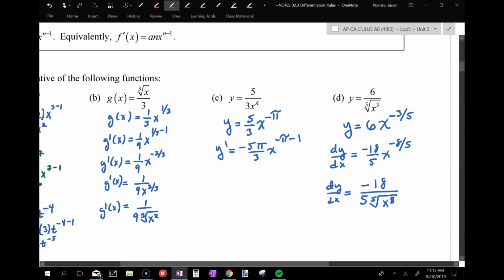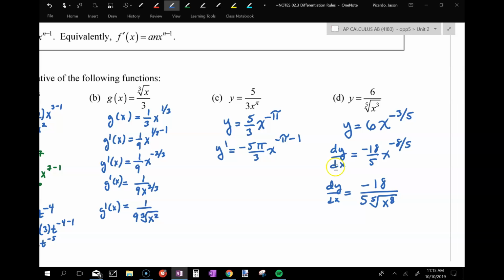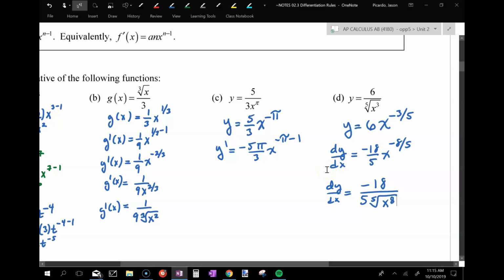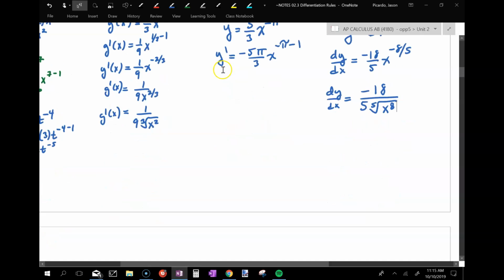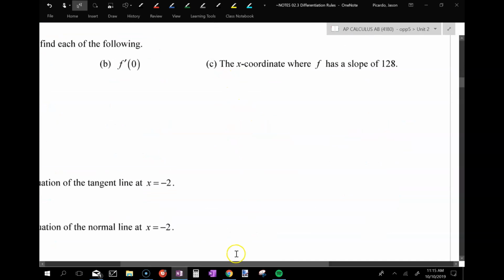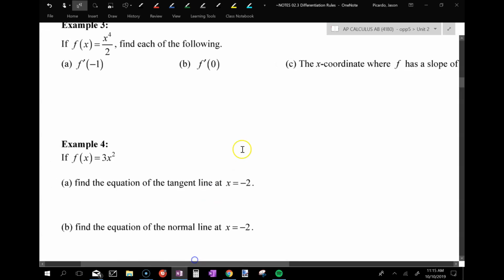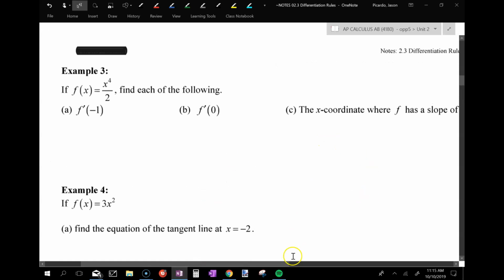All right, so what are some of the things we're going to do with this, guys? Right there, we all agree, and I think we're mature enough now to understand that the AP exam isn't going to put one of these on there and say find the derivative, right? I mean, we're doing things with these derivatives, okay? And here we have our first example of us doing some things, and some of the things we can do and how we put some problems together in pieces, okay?